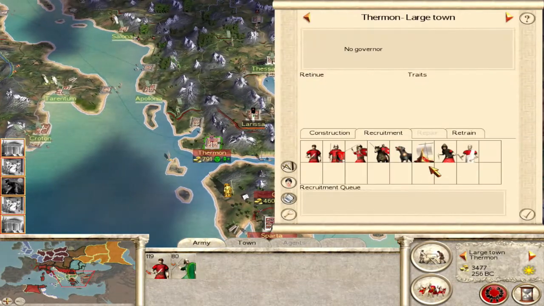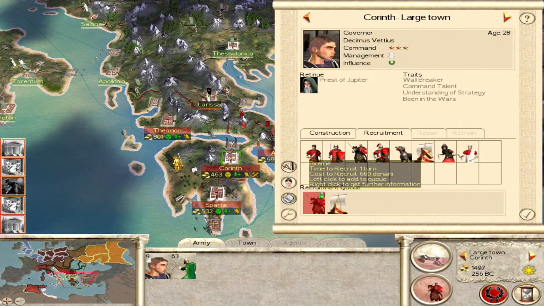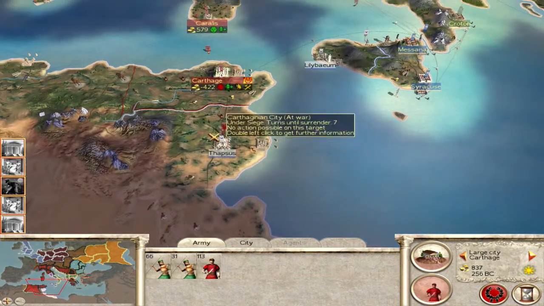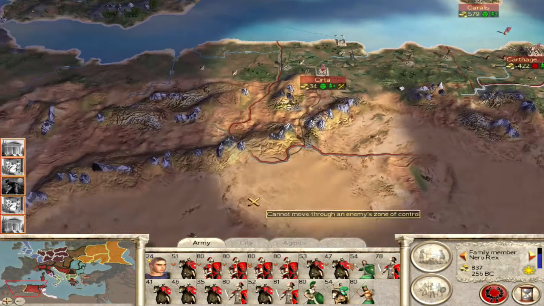Now, while we're waiting, Thermon, let's recruit some navy. And, okay, Corinth as well. And let's see whether we can recruit plenty of navy. Okay, did we build? No. We've just started the attack there.